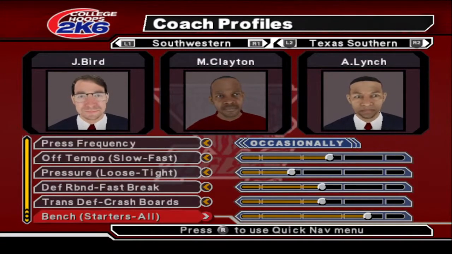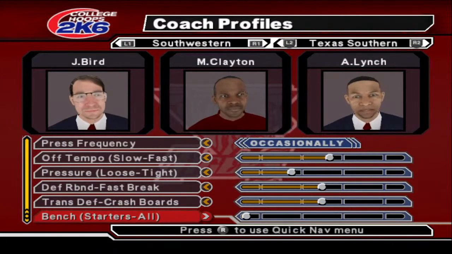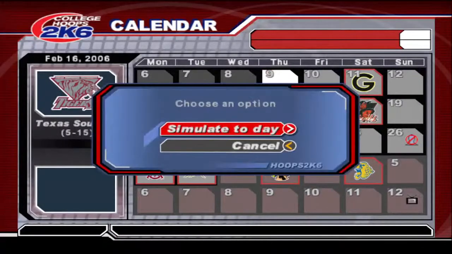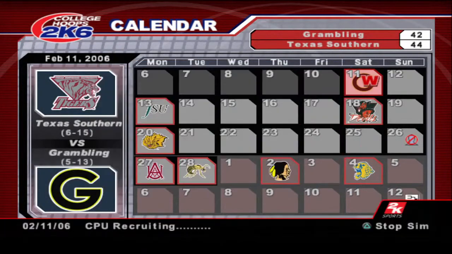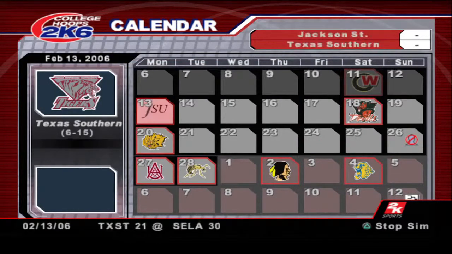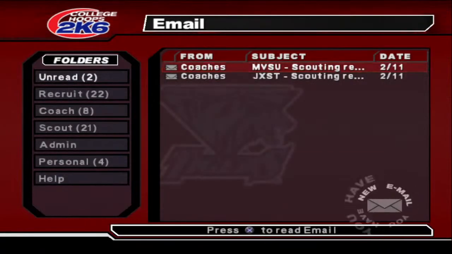Okay, what if I put it all up here? Or how about as low as possible then? See if that makes a difference. Yeah, what does it remind you of? We barely get the win against Grambling. Barely get the loss against Jackson State. Yeah, that makes sense.